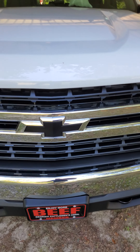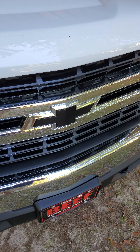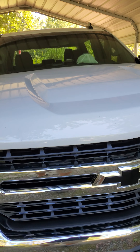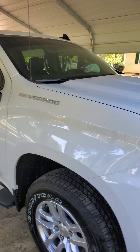I also bought the blacked-out bow tie right here. I didn't go cheap and plastic dip like I did the last one — I went ahead and just bought the real deal. When you buy a Silverado and you sign up for the Chevy rewards, you automatically get like 26,000 points, which equals out to like 20-something dollars.